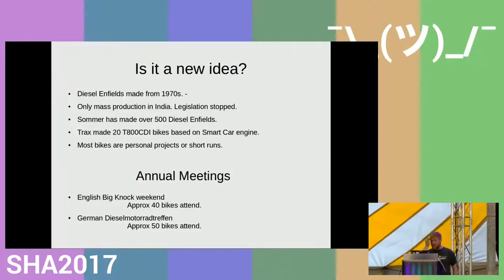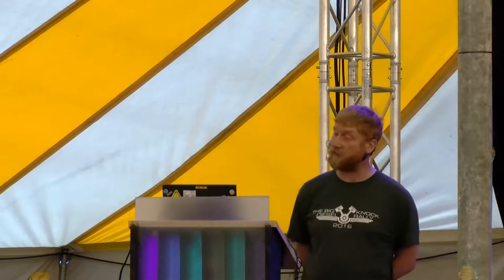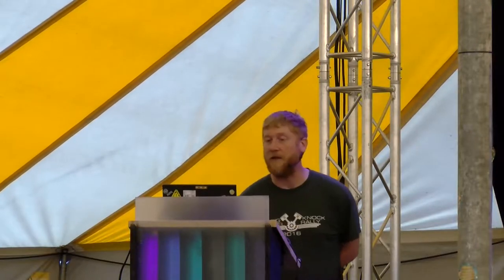Briefly, is it a new idea to build diesel bikes? Most people who come up to me at garages or at the side of the road say, hey, I've never seen one of those. It's not really new. Diesel engines have been made in India since the 1970s. It's the only place where they've been in any kind of mass production. But when I last tried to check that out, I heard that the legislation over there has changed, which means the emissions are now too great, so they've had to stop making them. The other big producer is a company in Germany called Sommer, and they made 500 sometime last year. They hit a 500 target.